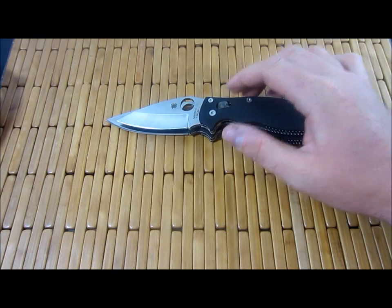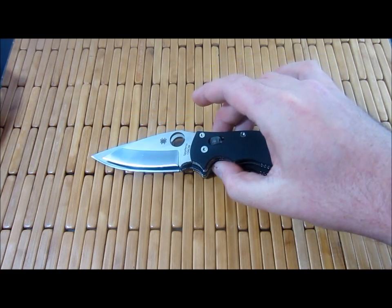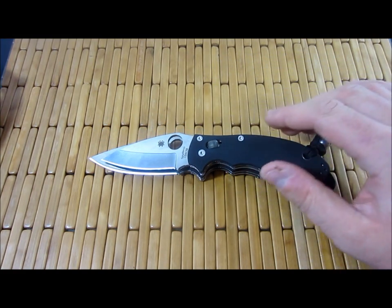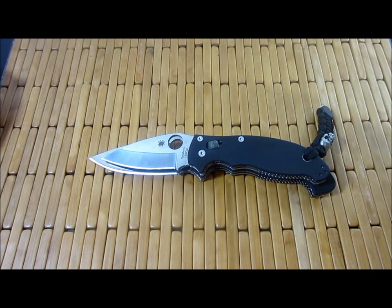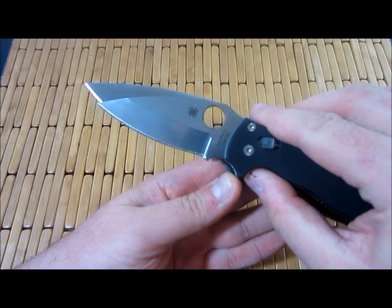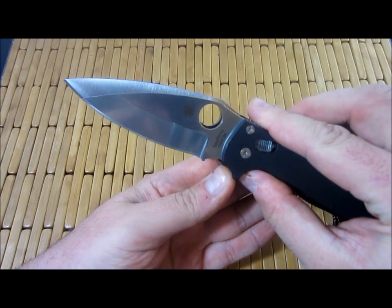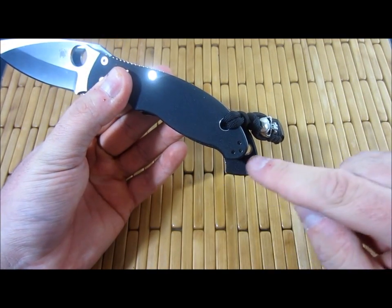Obviously, the biggest difference and the whole point of this knife is the size. XL. It's a larger version of the Manix 2, which, by the way, is not a small knife. I believe it's 3.62 inches, somewhere around there, blade length. The XL version is about 4, if I'm not mistaken. You can see how much more cutting length you get if I line it up. Everything's lined up perfectly. You can see how much longer that blade is. That is pretty gnarly. You've also got more handle.